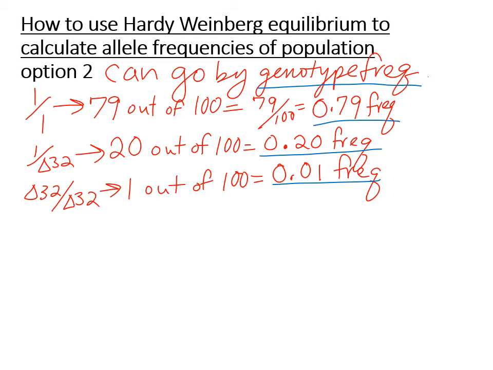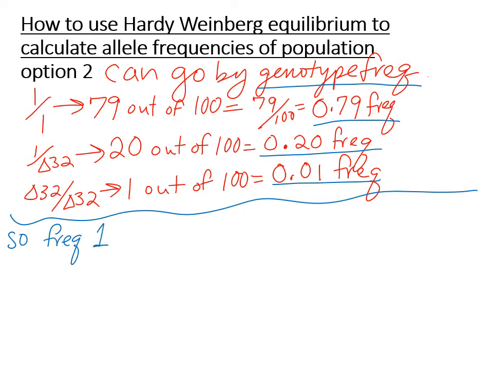Now you want to figure out the frequencies of your alleles, right? So based on that, the frequency of allele 1 is, where do you find allele 1? Right here in the first genotype, 0.79 frequency. It is that allele 1 represents that whole genotype, right? It's 1, 1, which means there's no other allele there, so that entire 0.79 represents allele number 1.